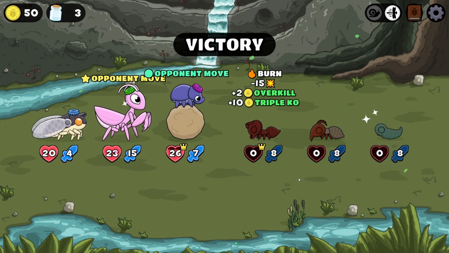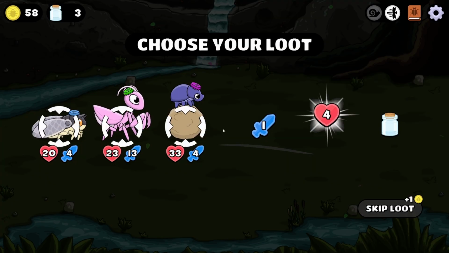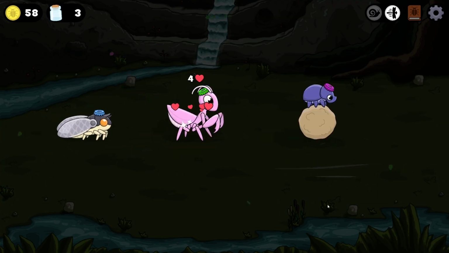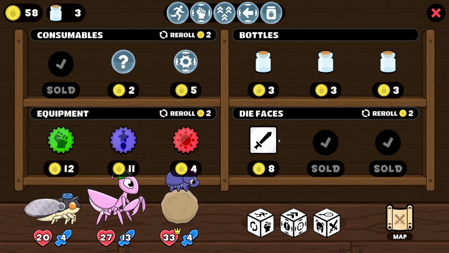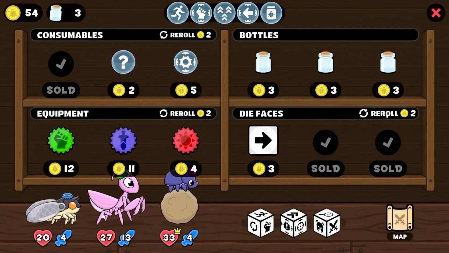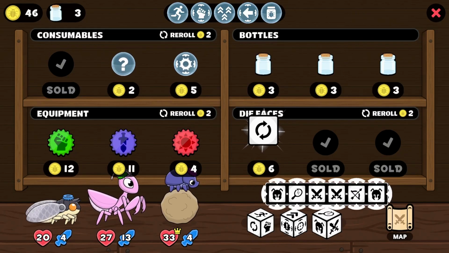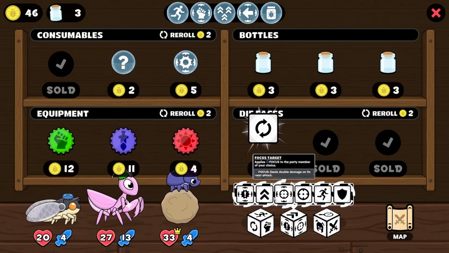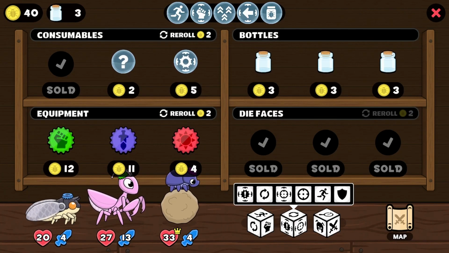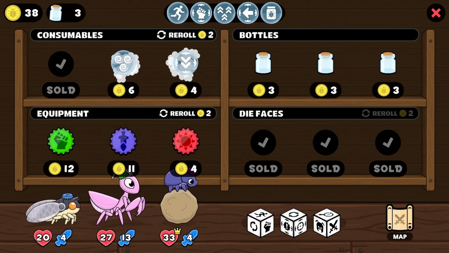Nice. Overkill, triple kill. Right now, the amounts you get for overkilling and triple killing and double killing and stuff like that, they feel incredibly strong. Because I just have a ton of money. Ooh, a reuse. Put that in over, I don't know, this buff, I guess.